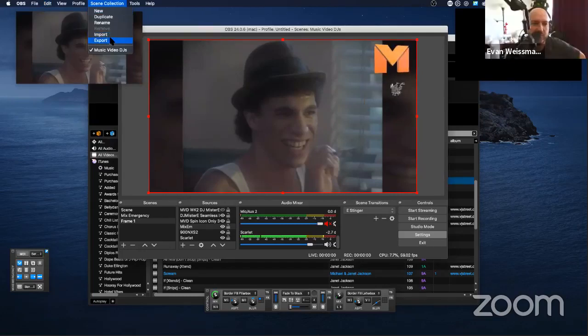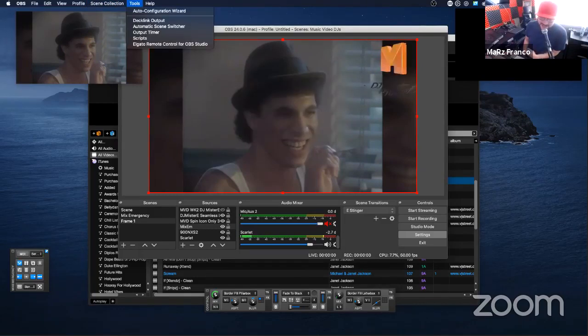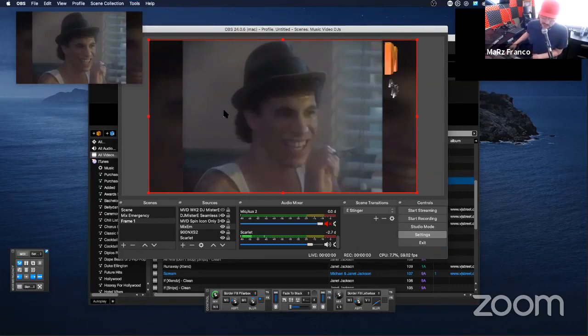Here we go. I guess it's Export. No, that's for your scenes. Hmm. But see, when I did that, if it's going to another computer, you still have to have all your PNGs and stuff, or else it won't work. That's why I keep all my PNG stuff in an iCloud folder.